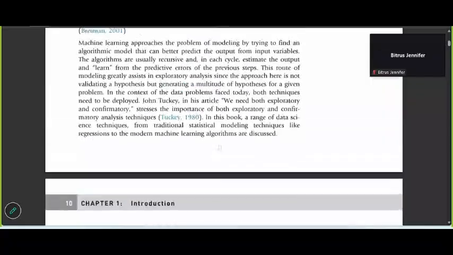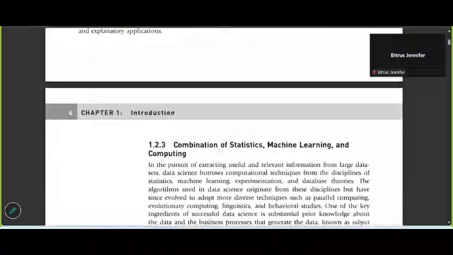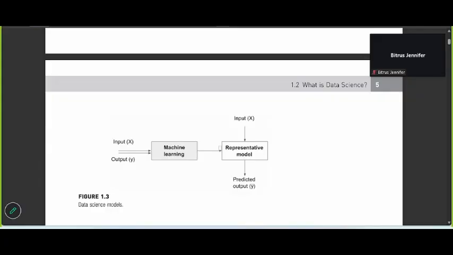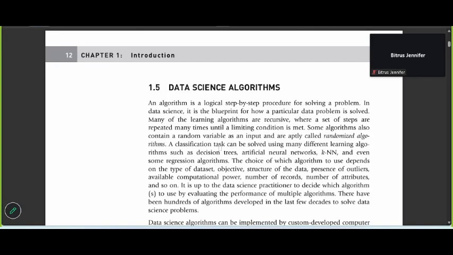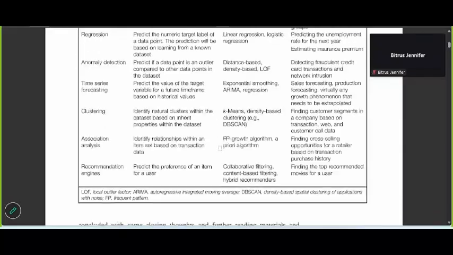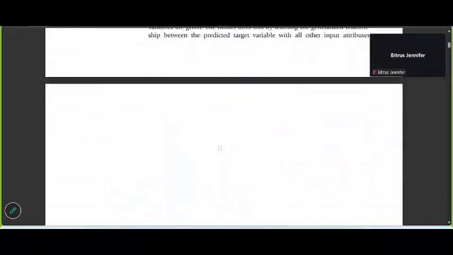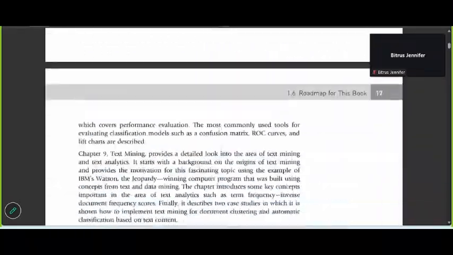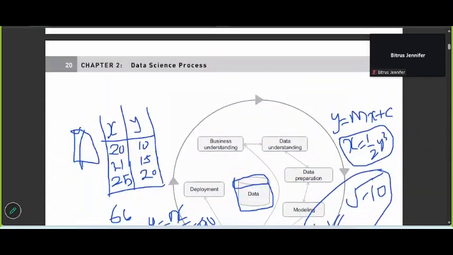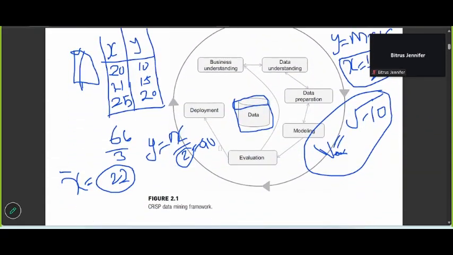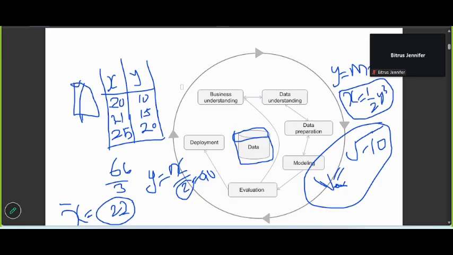Not this. Not this. Yeah, this is it. This was the image we showed yesterday.